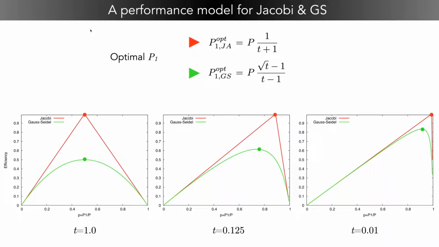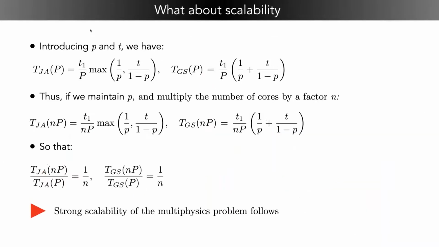If we change the weight and move the redistribution of the processors, the situation is quite different. On the right, we see another extreme, where one physics is almost nothing, and the Gauss-Seidel is very near to the Jacobi. What is very interesting here is that we observe exactly what we observed in the case of the algorithmic performance: the sensitivity around the optimum is much less in the Gauss-Seidel than in the Jacobi. This means that in the Jacobi, if you miss the number of cores you select for one physics or the other, your efficiency will go down very quickly. This is not the case for the Gauss-Seidel. Around the optimum, the Gauss-Seidel is quite smooth.